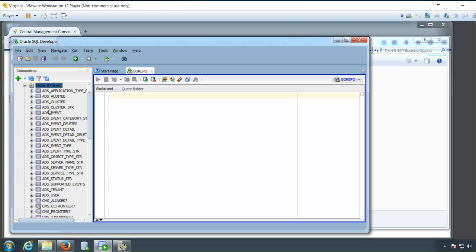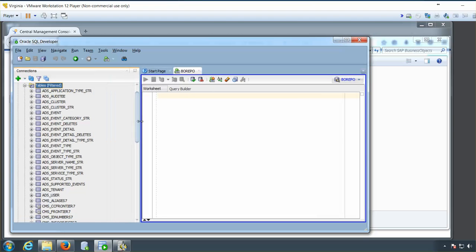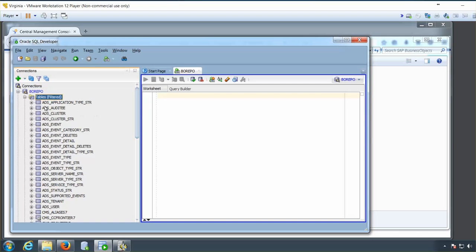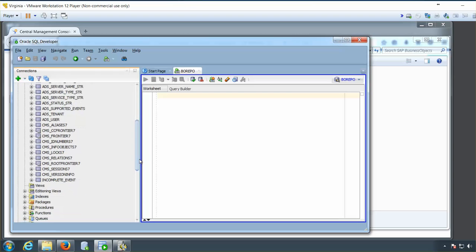And now here you have all these tables for the SAP Business Objects repository. All the tables with prefix ADS are your auditing tables, and all the other ones are your SAP Business Objects repository, the CMS, Central Management Server.